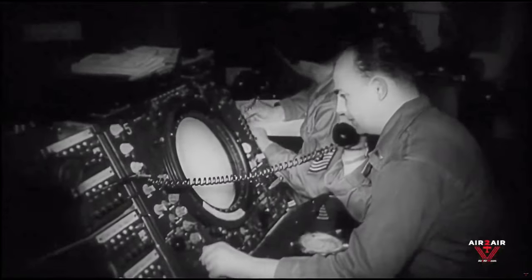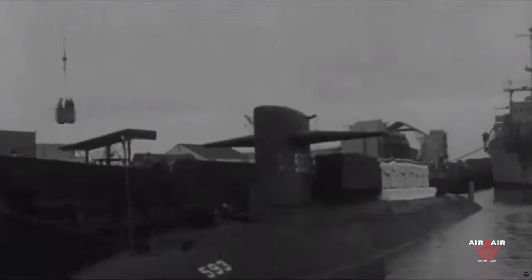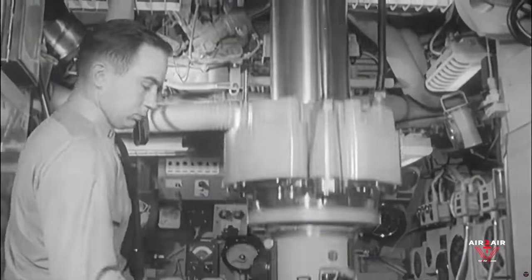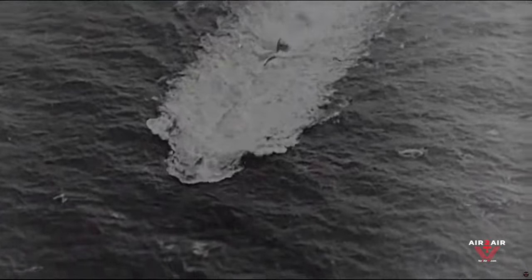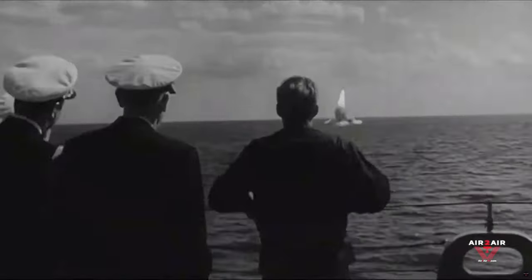For an American system of underwater hydrophones named SOSUS, designed to pinpoint Soviet subs in the GIUK gap, is not yet operational. But midway through the Gannet's life cycle, a new threat emerges, one that makes its job all the more crucial. By the late 50s, a new class of submarines are starting to appear, nuclear-armed and nuclear-powered. Able to stay submerged for months and launch surprise attacks without a moment's notice. In the age of nuclear arms, such submarines become the ultimate weapon. Deep beneath the waves, this silent enemy lurks, carrying with it the means to reduce entire cities to ash.